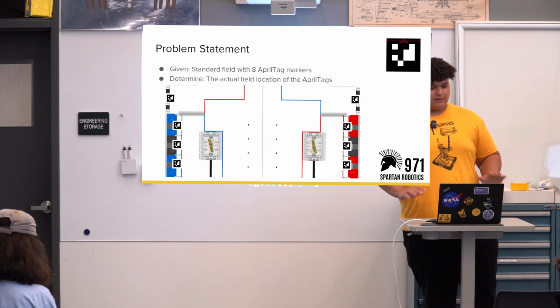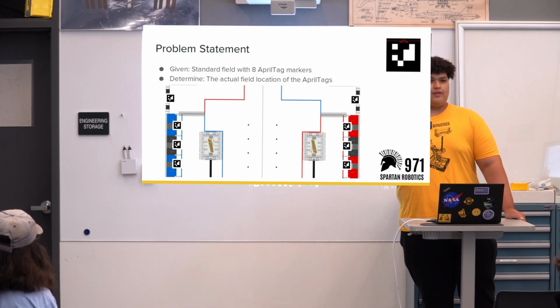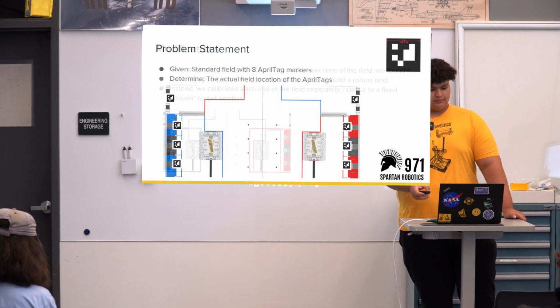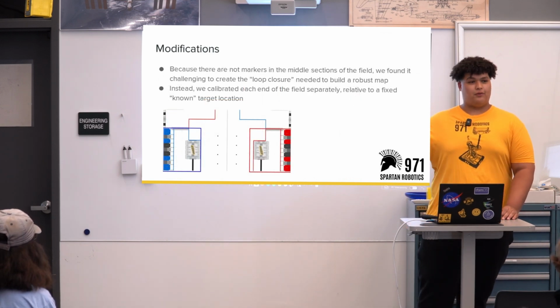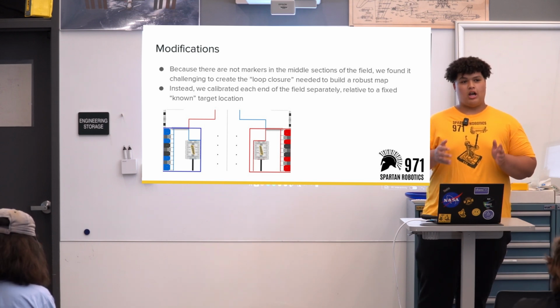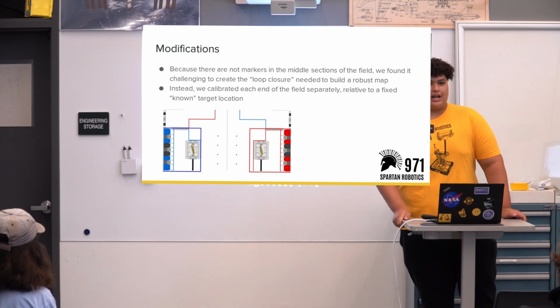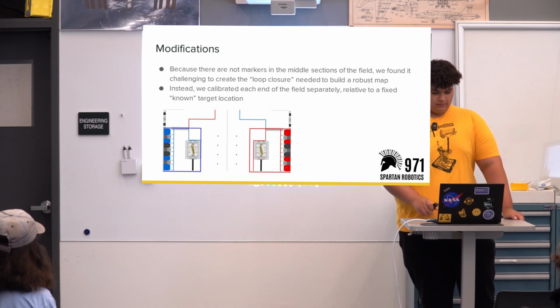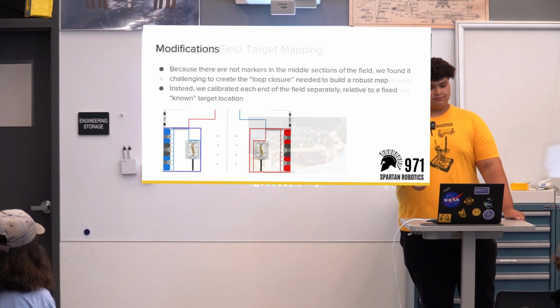So our standard field will have 8 AprilTag markers, and we're just trying to find the actual location of each marker on the field so that can give us our location. Because there aren't AprilTag markers in the middle of the field, we can't create a full loop around it. So instead, we take the mapping of one side of the field and another side of the field and combine them so we have a full idea of what the entire field looks like. And we do that relative to a fixed target, which is the lowest target ID, just like ID 1, for example.